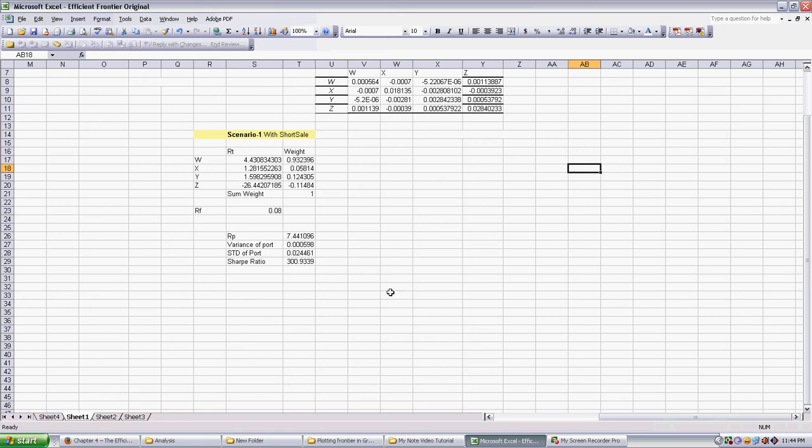Hello dear students, so far we have discussed how you can maximize your Sharpe ratio by using the solver function of MS Excel software, and many complicated techniques. At this stage we want to show you how you can draw the graph.